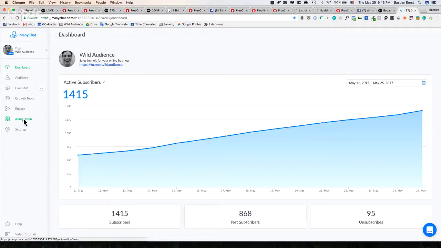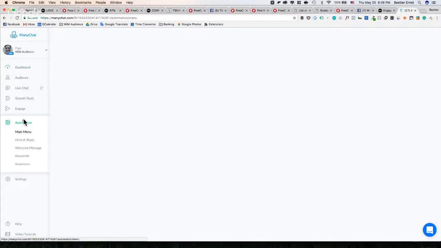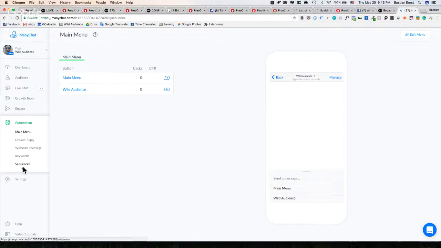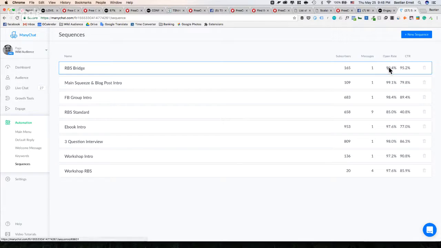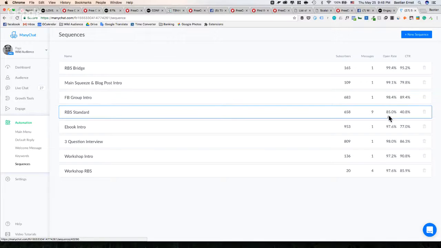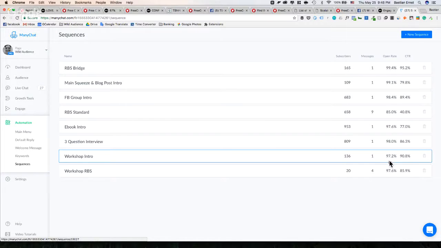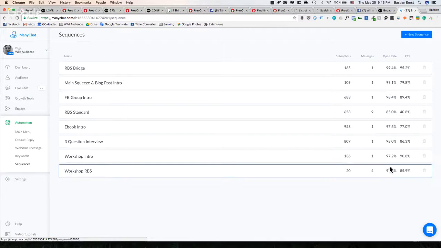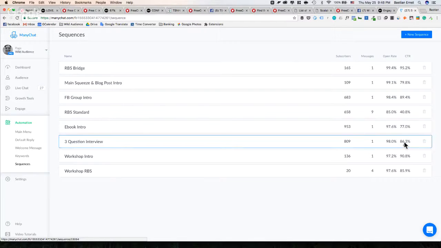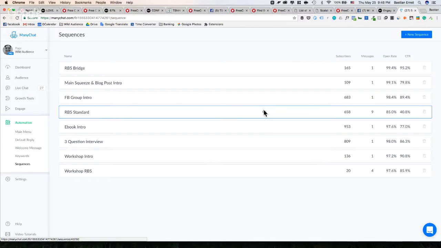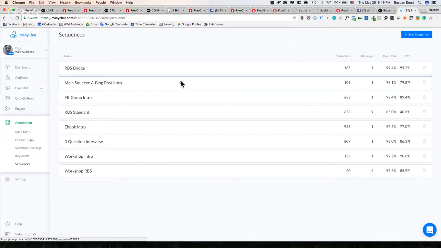It's pretty cool. All right, so I want to show you guys one automation, which is one of the main ones right now. So look at this, guys. Here, open rate 99%, 99%, 98%, 85, 97. Is that crazy? Look at the open rate and the click-through rate. 95, 80, 80, 90, 40, 77, 86, 90, 85. It's crazy, huh? So that's why bots are awesome. That's why they're sexy. That's why everyone wants them right now. The interaction and the engagement is crazy high and much higher than email.